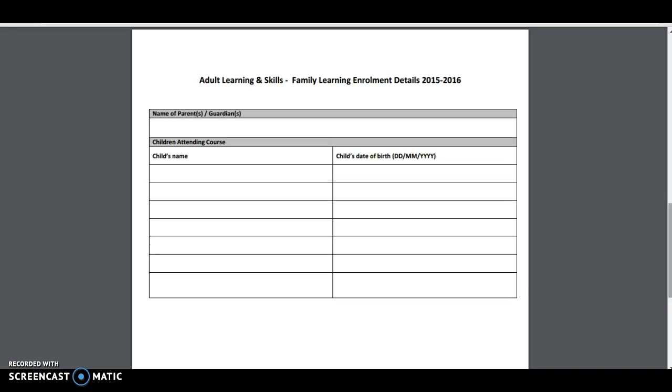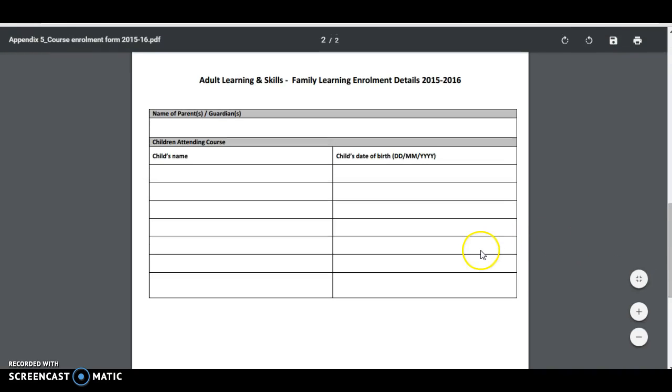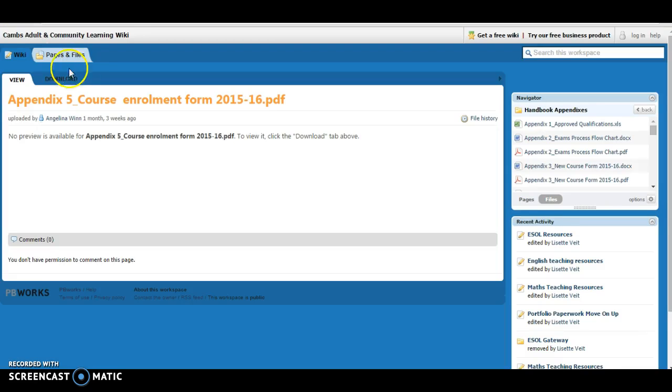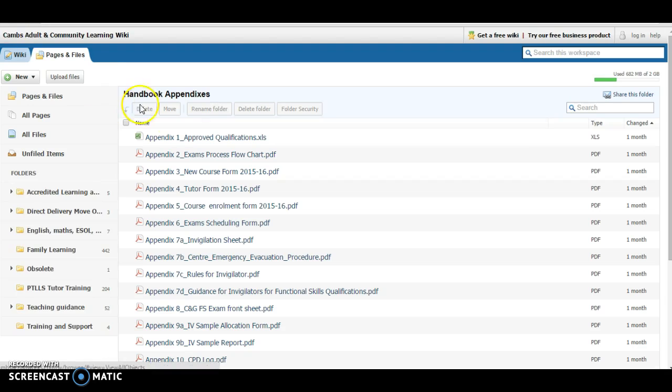This is for if you're running a family learning course and you have children attending the course. Okay, that's that. And here is your exam scheduling form.